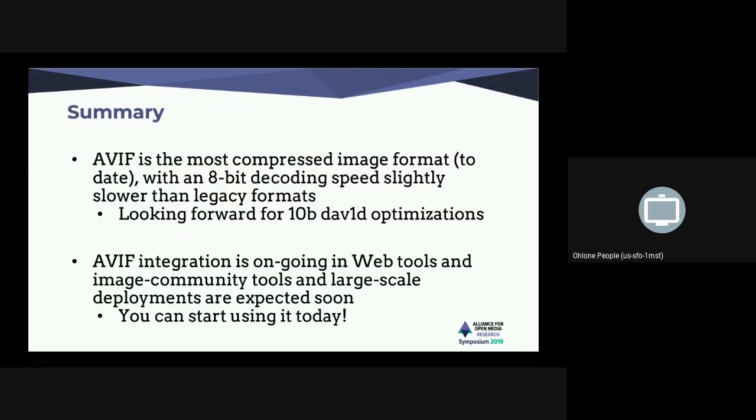So as a summary, I would say that AVIF is to date the most compressed image format with an 8-bit decoding speed slightly slower than legacy formats, but we're really looking forward to the 10-bit optimizations in dav1d. But I heard they're in the pipe already, so we shouldn't have to wait for a long time. And AVIF integration is really ongoing in web tools and other image community tools. So you should expect large-scale deployments of AVIF soon. And yeah, start using it today.